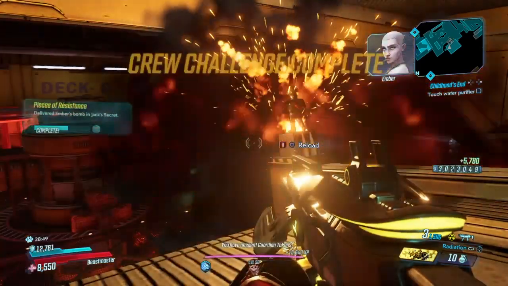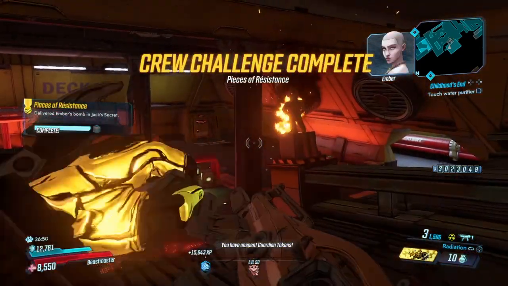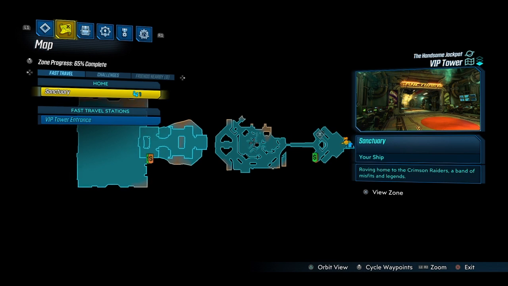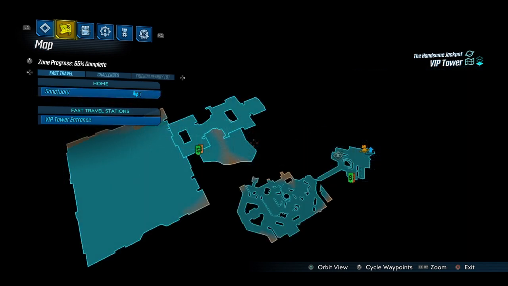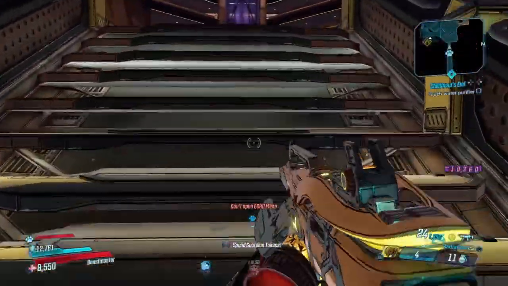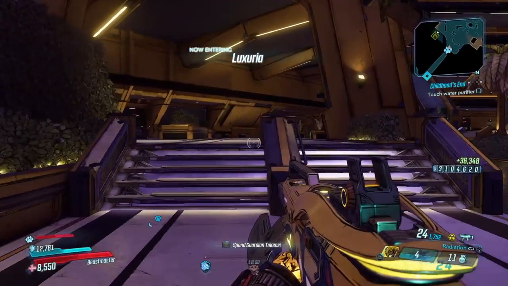Now, after we've gotten all of these, like I said before, you will be receiving this in the mail. It's a cheeky little way you can get it more than once, and I'm going to show you exactly how you can get it. So the last one is going to be located in the middle area of the VIP tower. Head over here to this location.